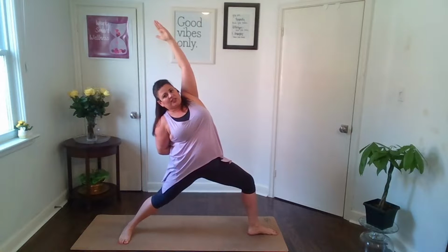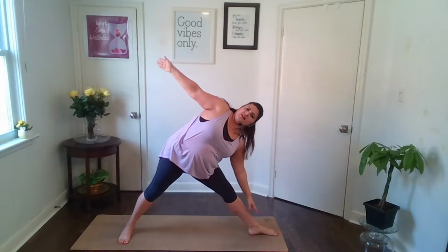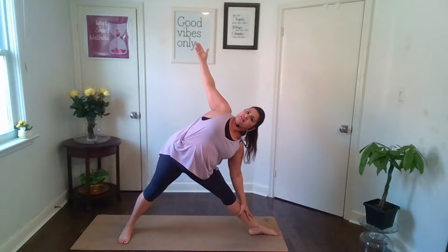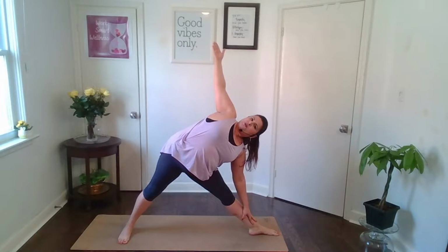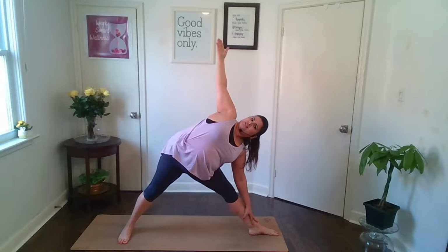Creating symmetry from the right to the left now. Reach and elongate the torso. Then straighten your right leg. Still maintaining a micro bend in the knee as you do that. Top arm reaches high and long for your triangle pose. Breathe there. Breathe the openness to the body. Breathe life there. Keep working through it.